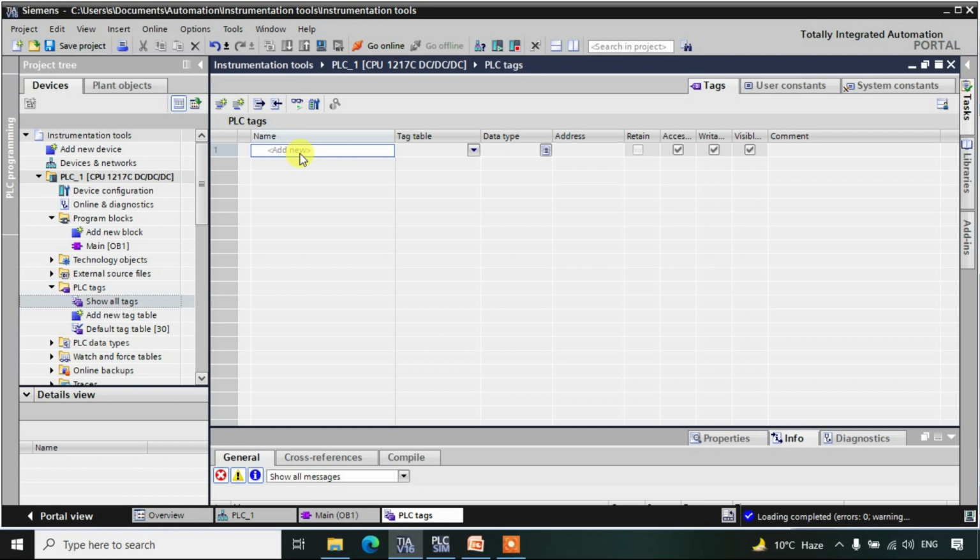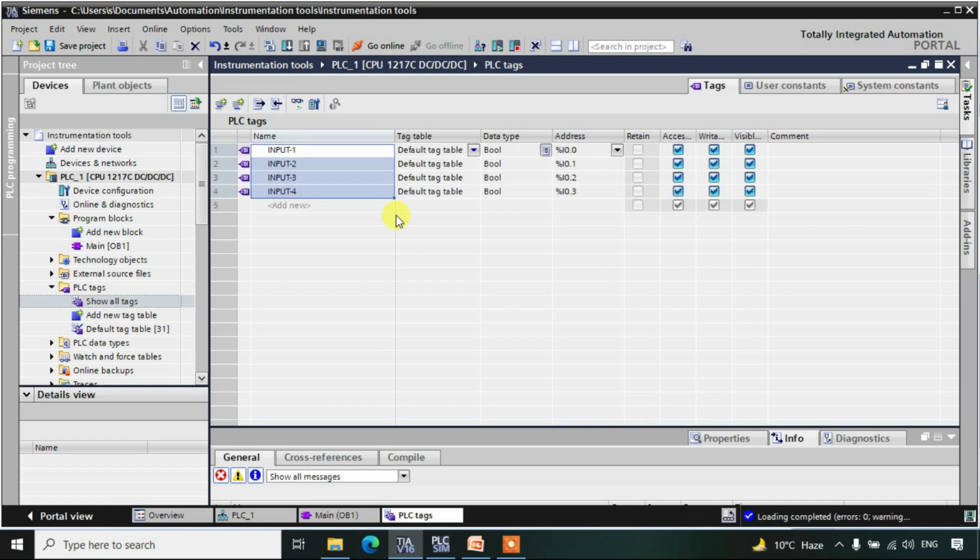So input number 1, right? Input 1. See here, now this input is available. I can extend it like this. See, automatically 1, 2, 3, 4, all the inputs are assigned. So basically we have taken inputs as 0, 1, 2, 3. So let us change this. I am deleting it once again.